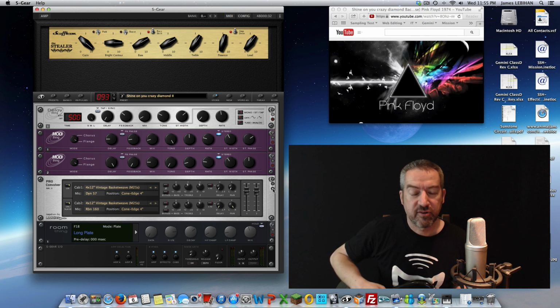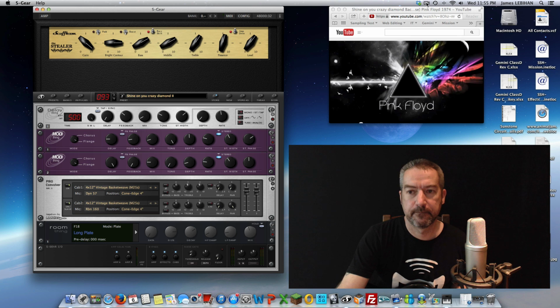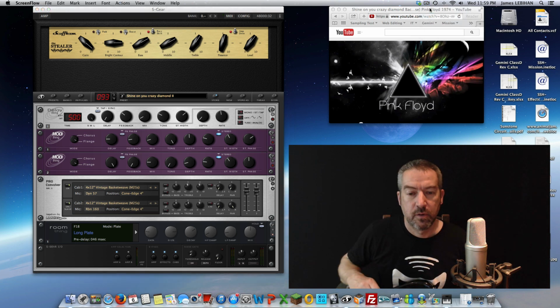All right, that's sounding pretty good with the Kemp Sims on, but we're still missing the effects, so let's get those on there. Okay, so our first effect is the reverb.